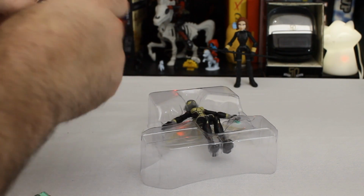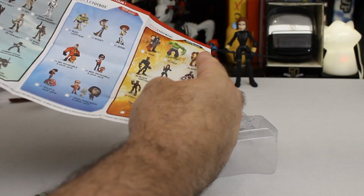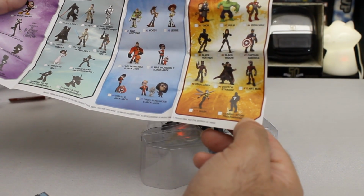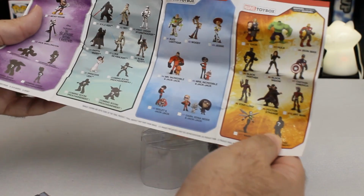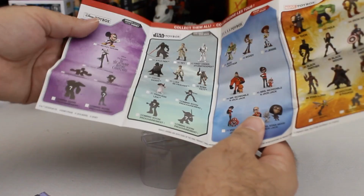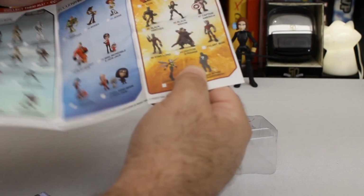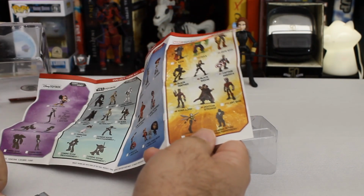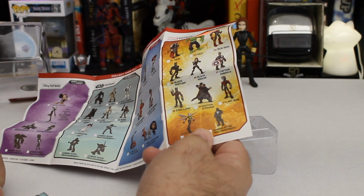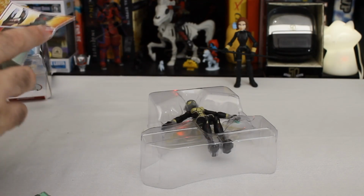Yeah, see, that was a different flyer because this one's a lot thicker. Still has that different Iron Man on it, though. But it has a lot more of the later release ones. I don't remember who that is. Yoda and Chewbacca, Wreck-It Ralph and Big Hero 6. I don't remember who that is. I mean, I'd like to think I have them. Looks kind of like maybe Nick Fury, but I don't think they did a Nick Fury figure. At least not yet. They should do. That's kind of another one they should do, huh?